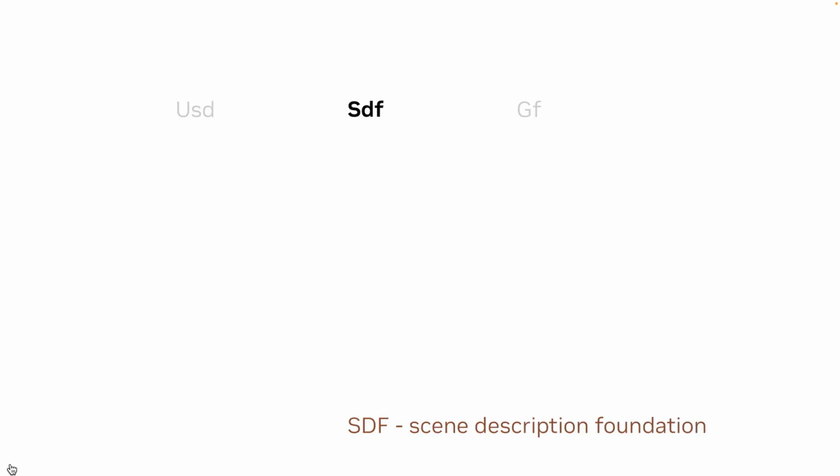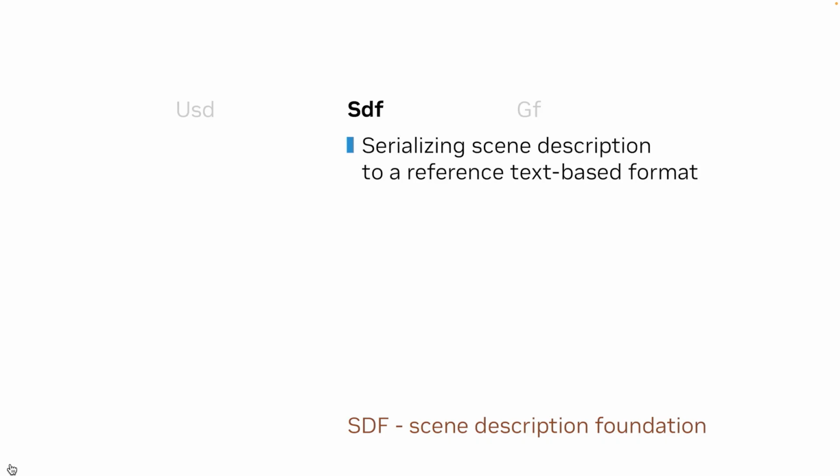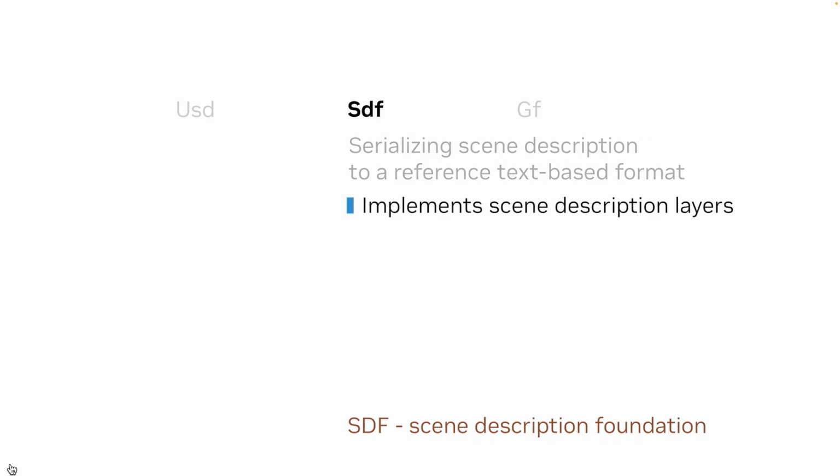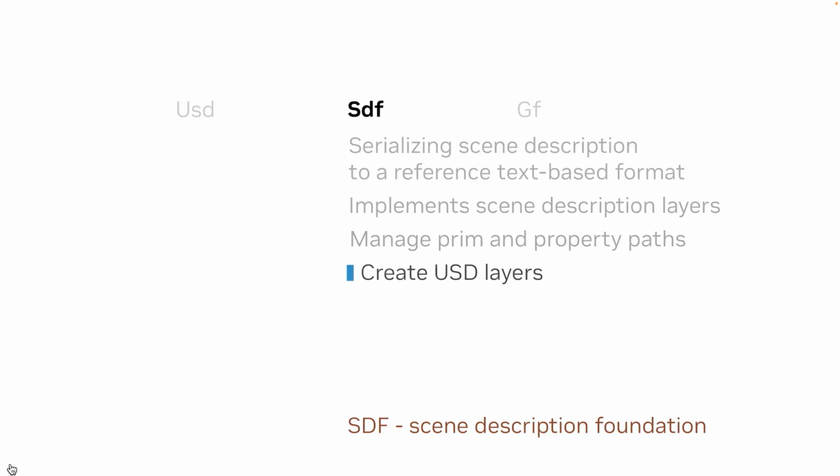composition arcs. SDF, which stands for Scene Description Foundation, provides the foundations for serializing scene description to a reference text-based file format and implements scene description layers, which stores part of the scene description. Most notably, you will commonly see these modules used for managing prim and property paths and creating USD layers.